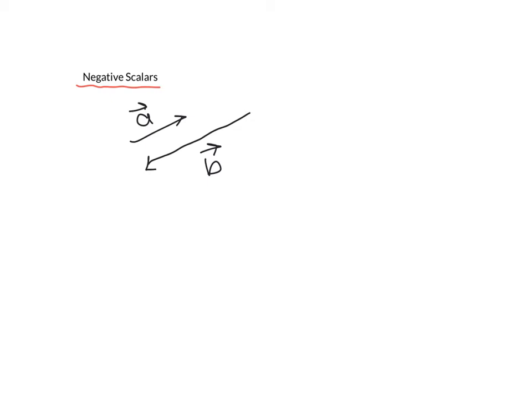Because they're opposite directions, I can't write the equation the exact same way, but what I can say is that the magnitude of vector b, or the length of vector b, not including direction, is equal to 2 times the magnitude of vector a. So because these vectors are opposite directions, I can write a similar statement.